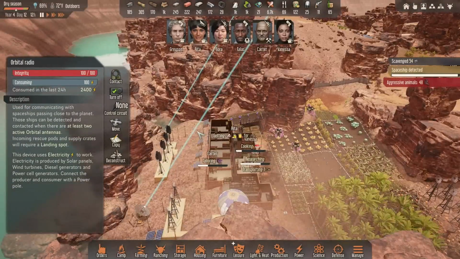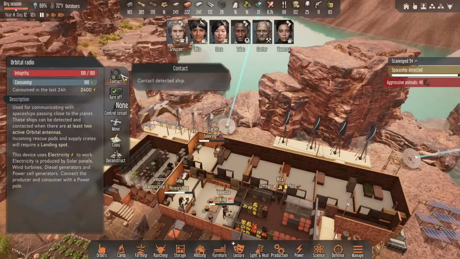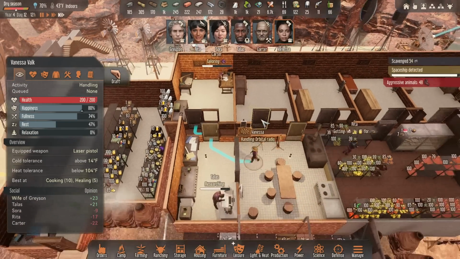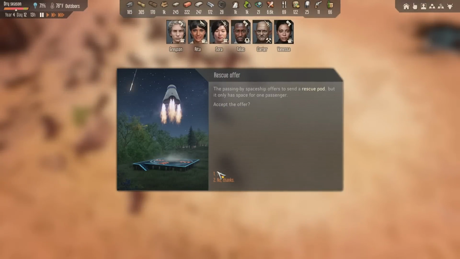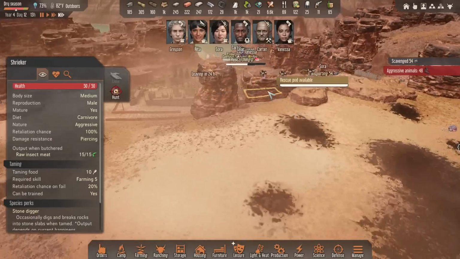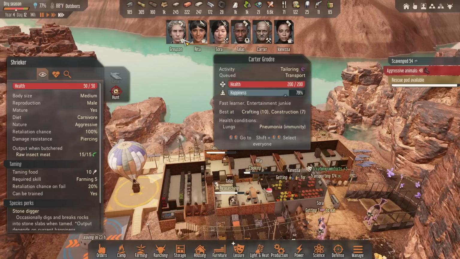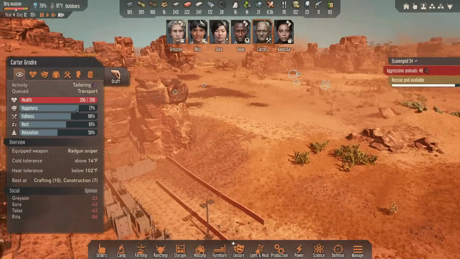Oh my god. All right, now I'm terrified. Contact. Attack spaceship. Okay, yeah, send that down. We're gonna send Carter. Well, actually, I don't know if I want to send Carter off now. Crap. Escape pod available. Because he's the one with a sniper rifle. Maybe after this attack is over?